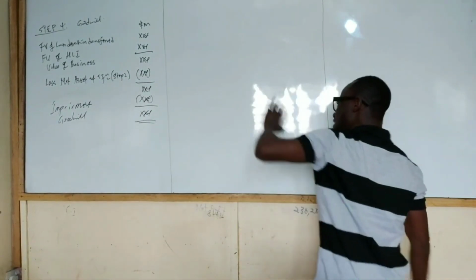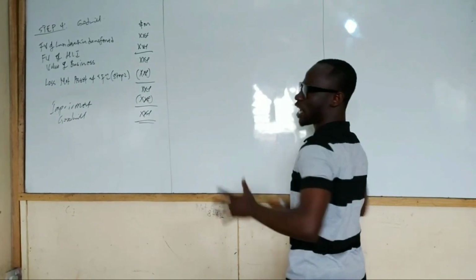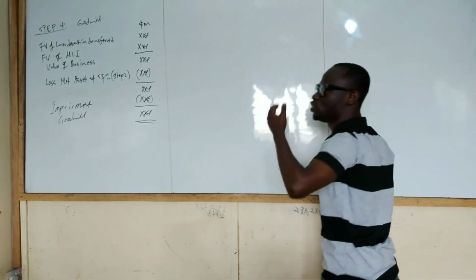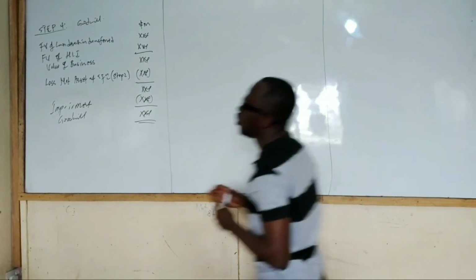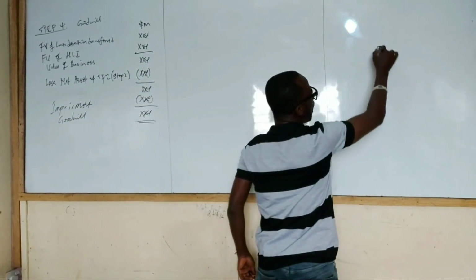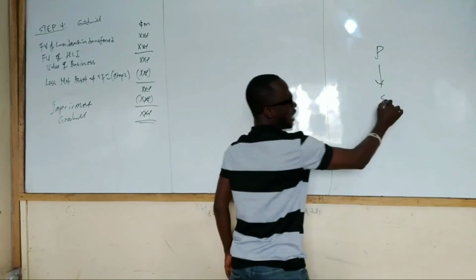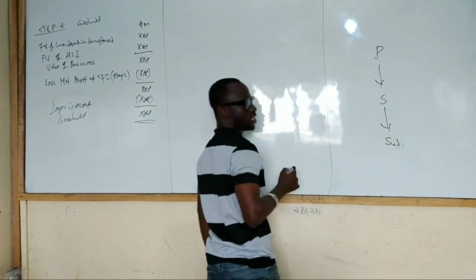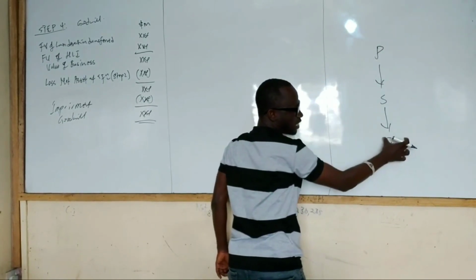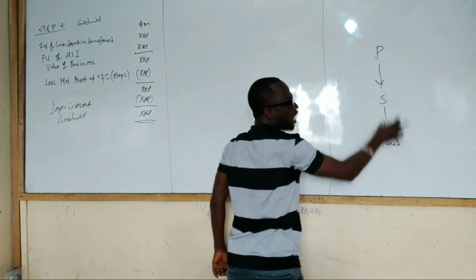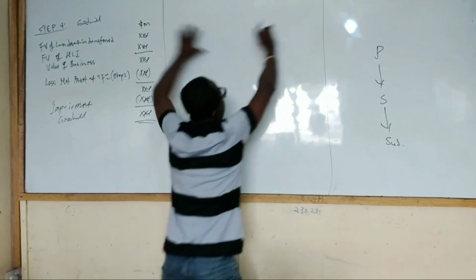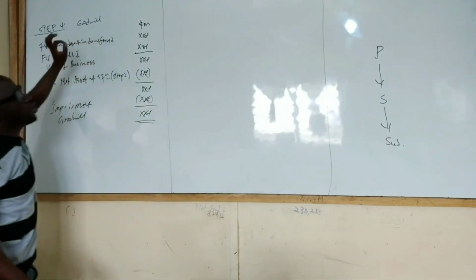Now, this is if it is a simple group structure. But if it is a complex group structure, the calculation is going to be a bit different. So, if it is a complex group structure, what do we do? Because if you remember last week, I told you that when the parent has the subsidiary, and the subsidiary also has a subsidiary, the parent has an equivalent of its ownership in that investment. For that reason, when it comes to complex group structure, calculation of goodwill is going to be a bit different.